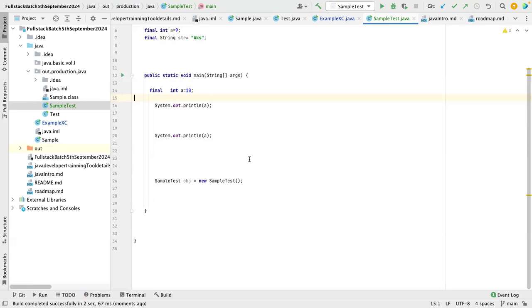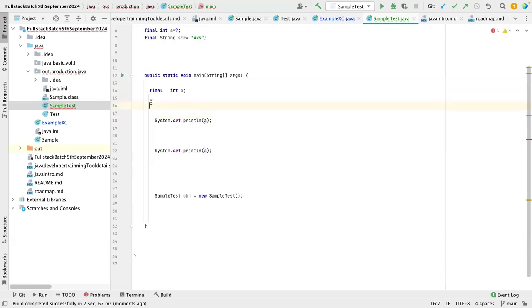Then people ask, what if I don't assign anything at declaration? If you don't assign anything, in the second line you can assign a equal to 100, and then you can print. It's not reinitializing.